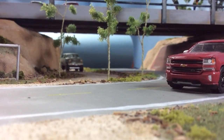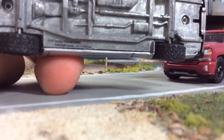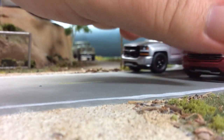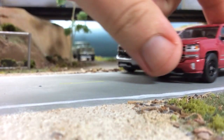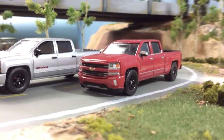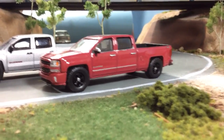So the silver one is, wow, that print is tiny. Does that say? So it's a 2018, and this is a 2016. The silver one is the Red Line edition. I don't remember what the red one is. The silver one came from the anniversary series, and this one came from a hitch and tow. I just think these are the two best looking, especially this one here.